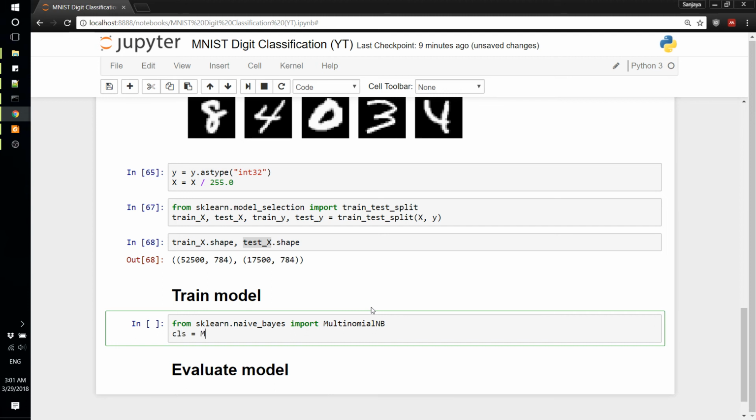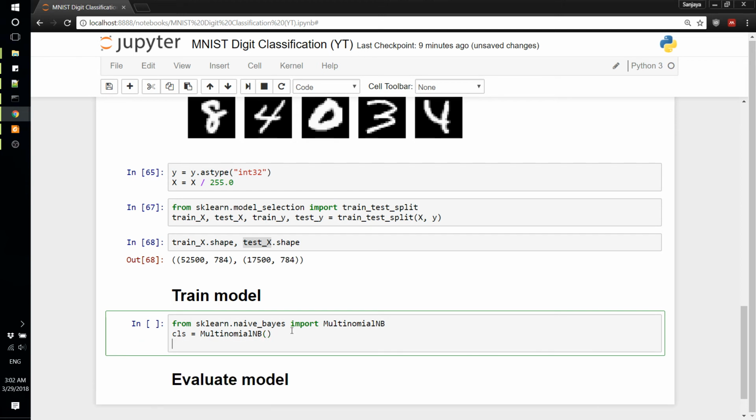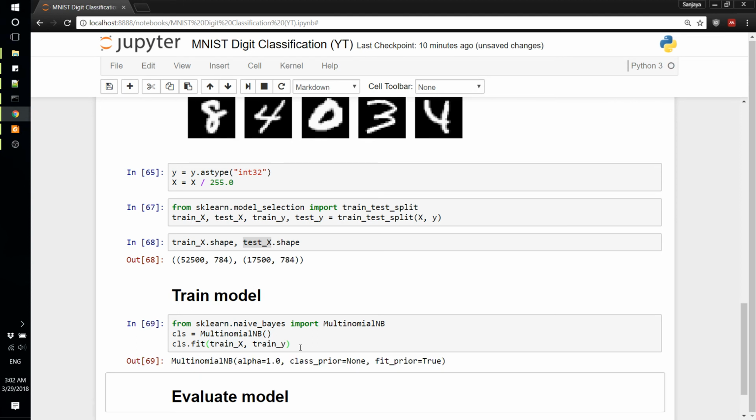So we'll just use whatever default values are there. You can fine-tune these 3 parameters, but for now we'll just use the defaults. Then to train the model, we'll just call the fit function with the data and the labels. So this is all we need to do. And in scikit-learn, whatever model you make, they always have the same function fit to train the model, and you need to pass the data and label for it. So the training is finished.